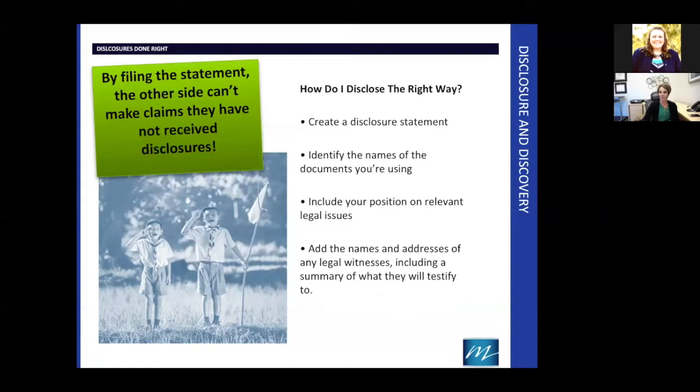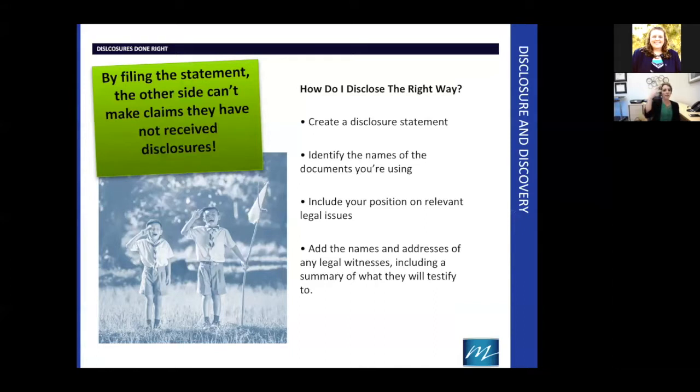And it lists out what you gave the other party and on what date. Now, the way we do this and the way that I recommend you do this is you have one disclosure statement per case, okay? So you have one case, you have one disclosure statement, and it's just a long running list of, here's your first disclosure, these 10 documents. Now, as time goes on, you're going to get more and more documents. Just add to it. So then what we do is we just bold the new ones, okay?